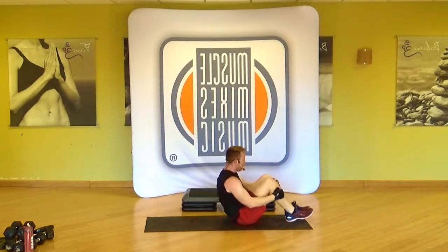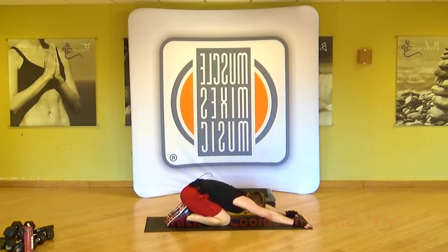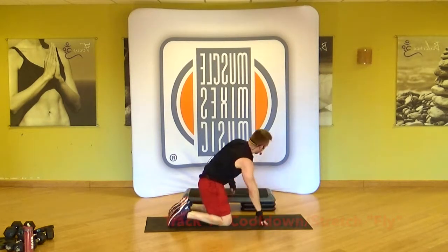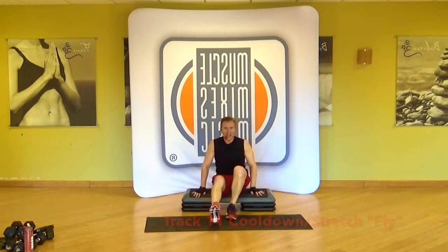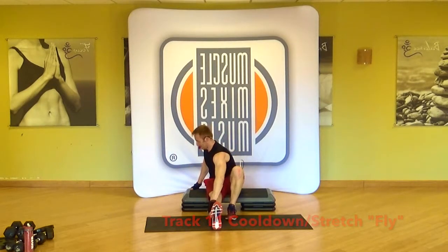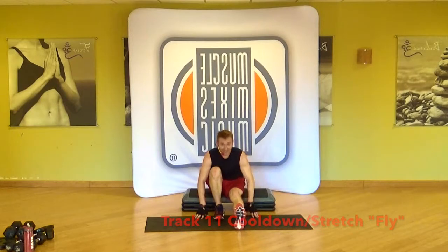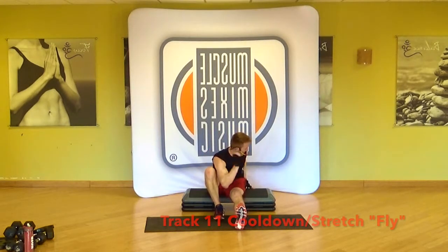Rock, rock, rock yourself up and over into child's pose. And up onto your bench. Hamstring stretch. Nose to toes. So you're sitting on your bench here. We've got a little rotation. Super. Other side. So hamstring stretch, nose to toes. Excellent time to stretch is when you're warm. Let's rotate. As you tip.